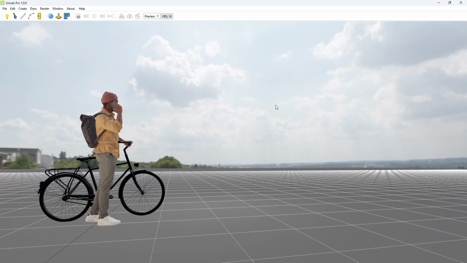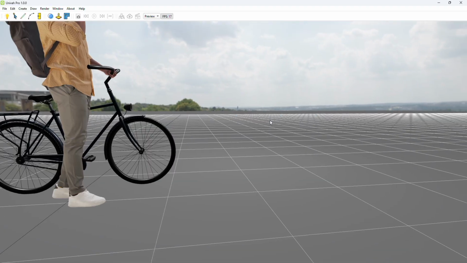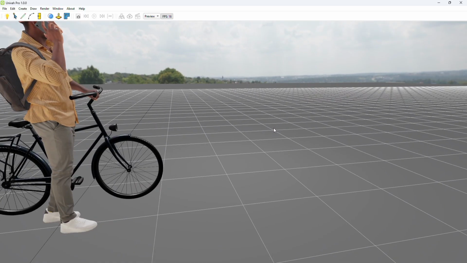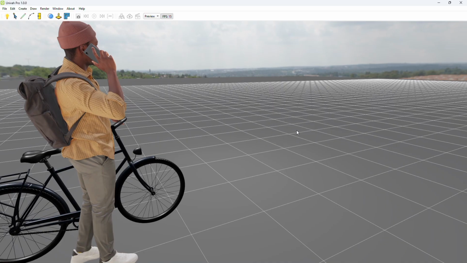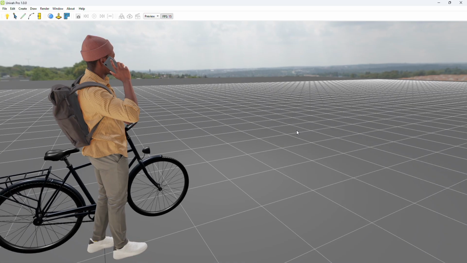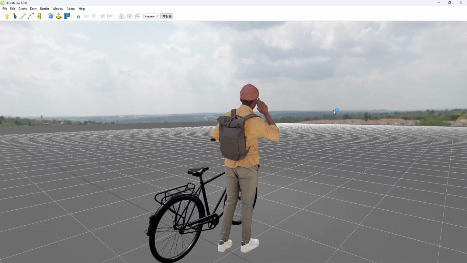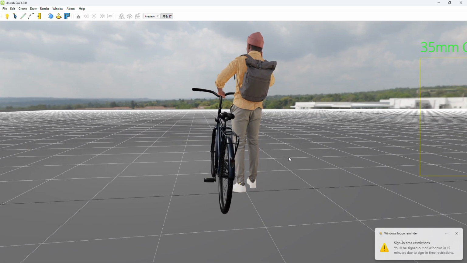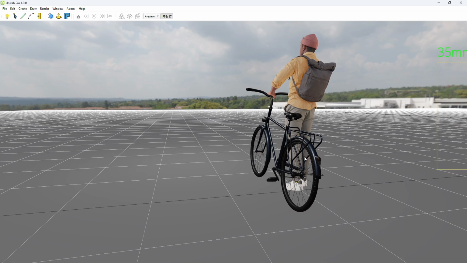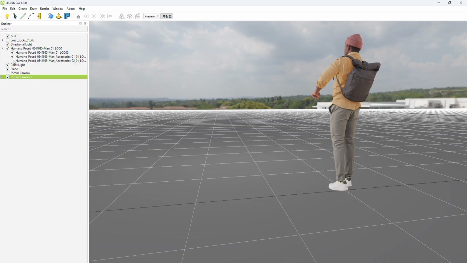Even though the FPS may not be high on your potato PC, no matter how much we move around in the scene, nothing gets grainy, nothing has to recalculate, nothing has to refresh. And that's the difference between us and literally everybody else. If you were doing this in Maya, if you were doing this in V-Ray, you would have to click render, you would have to go to V-Ray, and then you would have to render your scene. And while you're rendering in V-Ray, it's not like you can move around the way you see us moving around here. You can't move around, you can't change your camera angle, because if you do, then you have to re-render the whole scene all over again.